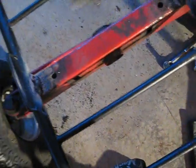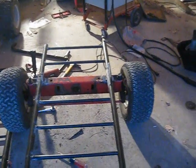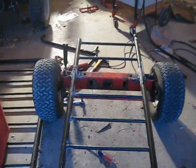Okay, so now the axle is welded on. Now I need to work on putting these spindles on. This one's straight and that one isn't, because of the way lawnmower steering is set up. I don't know if you can see it, but that one's turned off to the left, that one's straight. So the tie rod is going to have to come off, but I will weld that side there first, and then I will straighten out the other side and do that one, and then it's pretty much set.